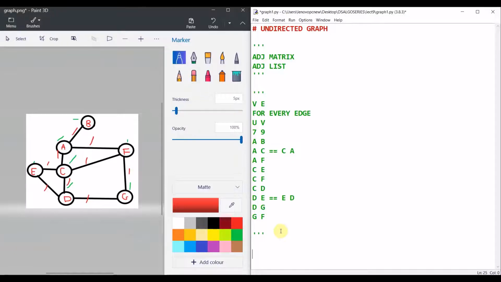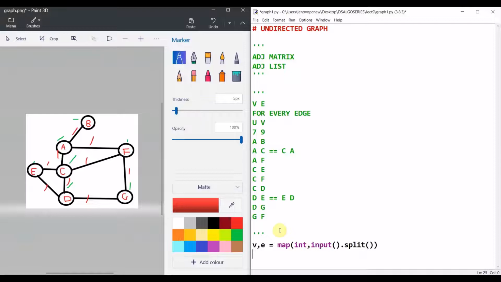So let's have a matrix. First, I'll tell you one thing. You need to take v comma e is equal to map int, input dot split.